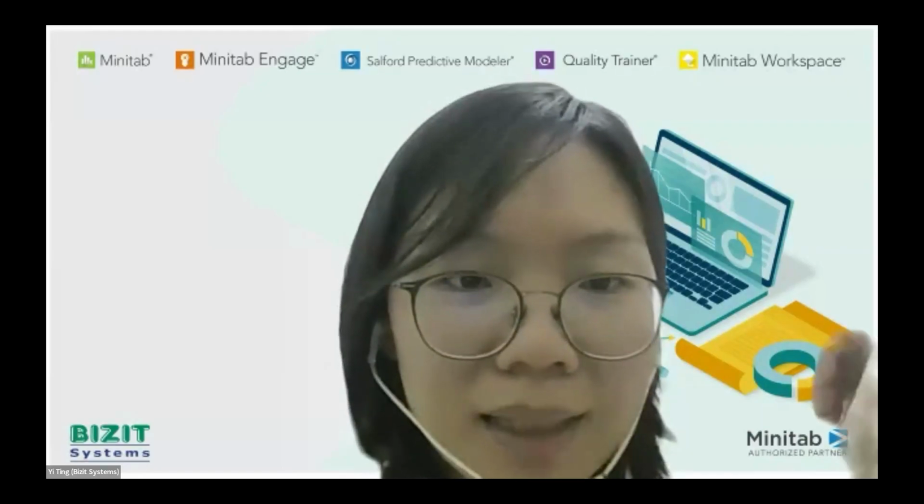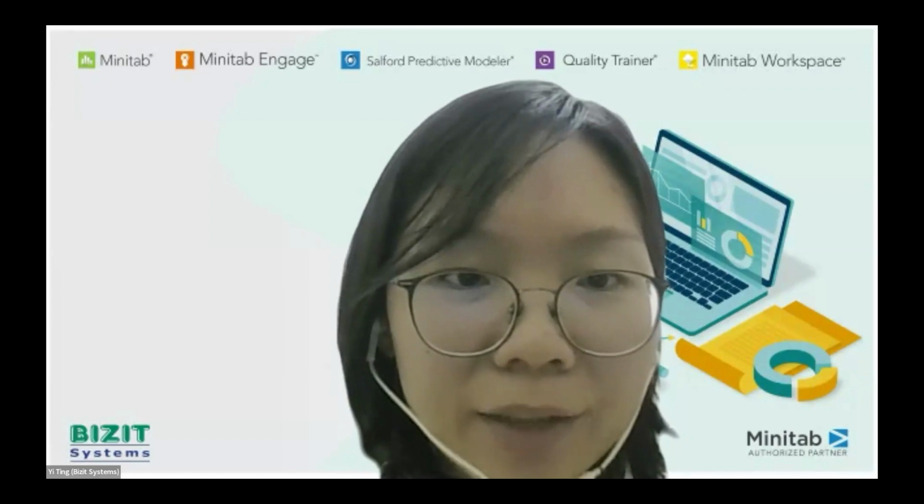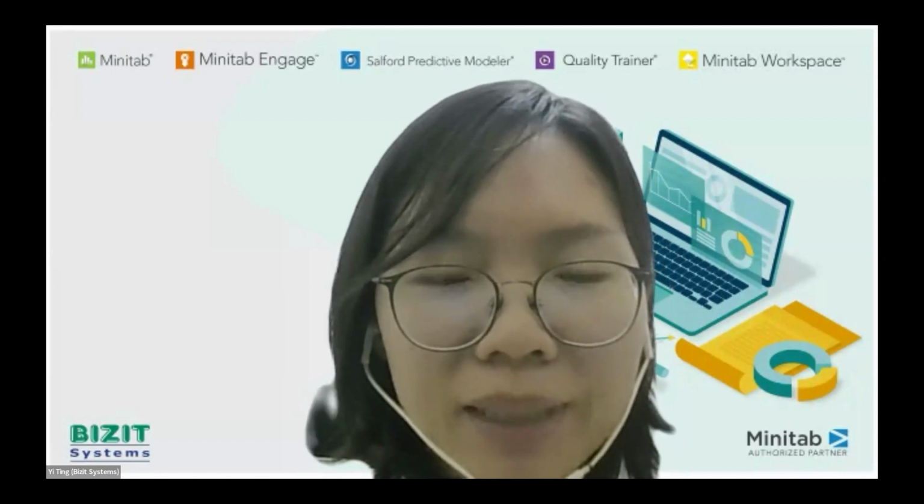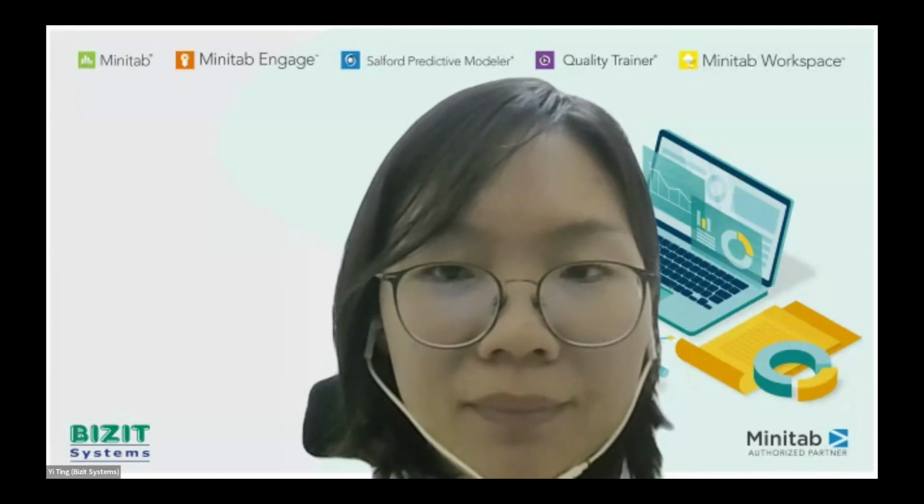Okay. Another question is, can you share other IoT applications besides Minitab? Okay, if you are interested in other IoT use cases that have been done, maybe we can talk about it offline. We can get my contact, and we can have an opinion exchange and also experience exchange. I think they want to do it offline because we have limited time today.